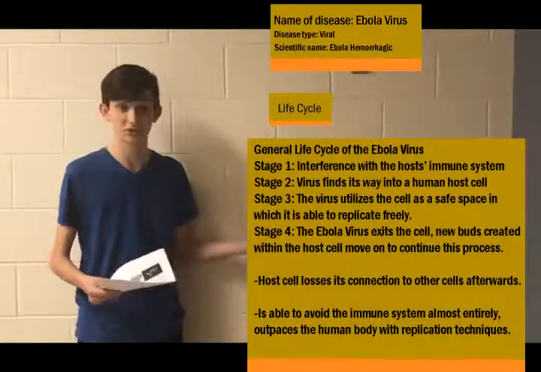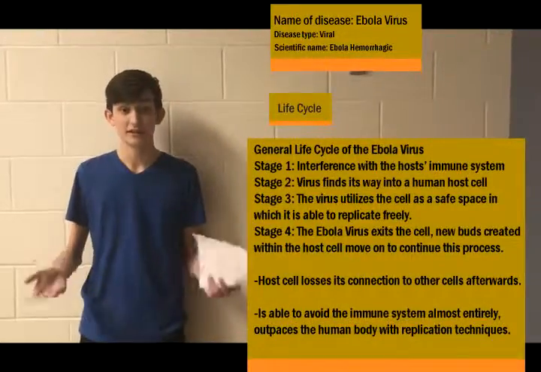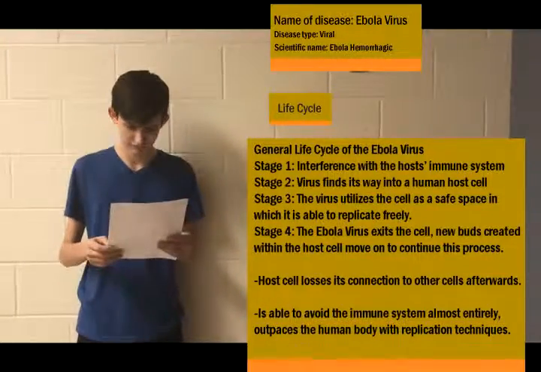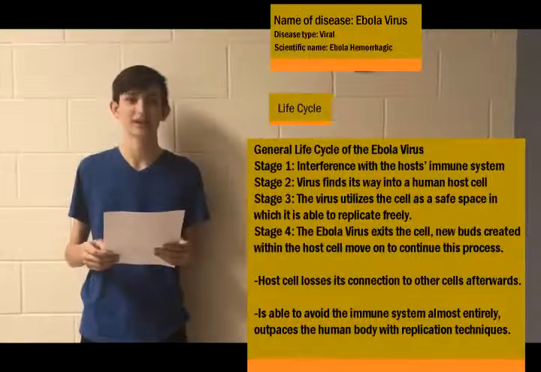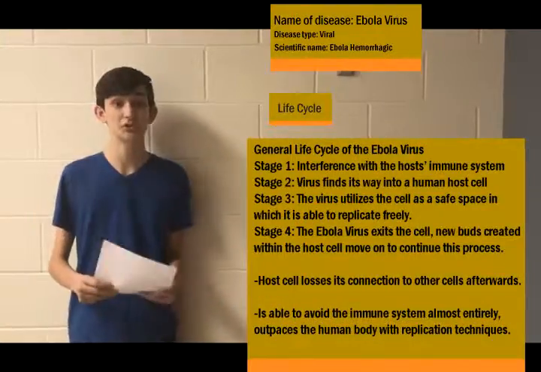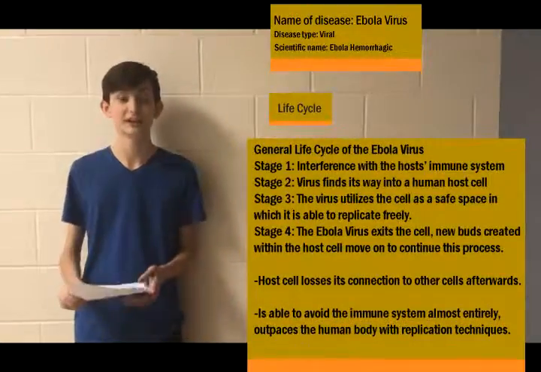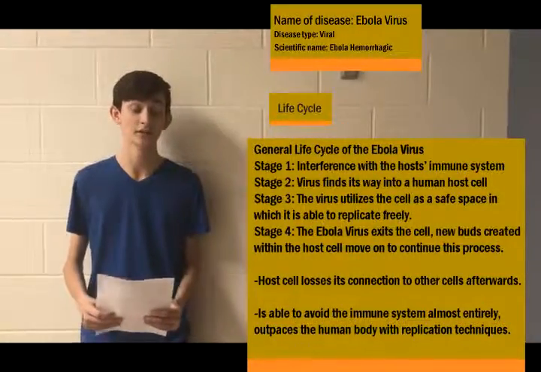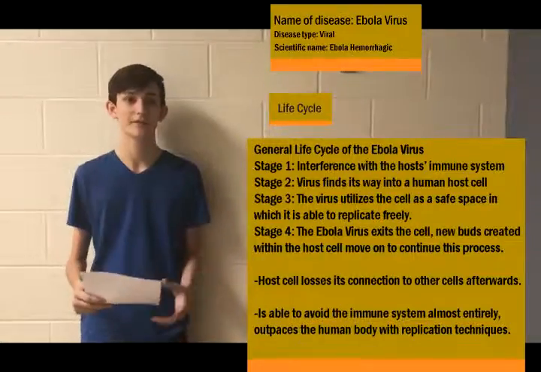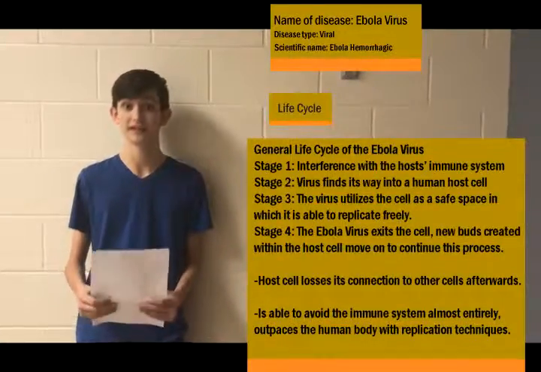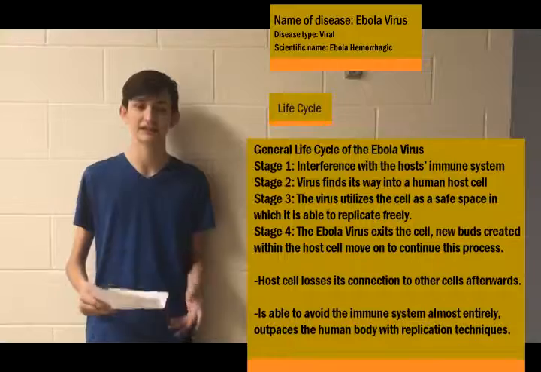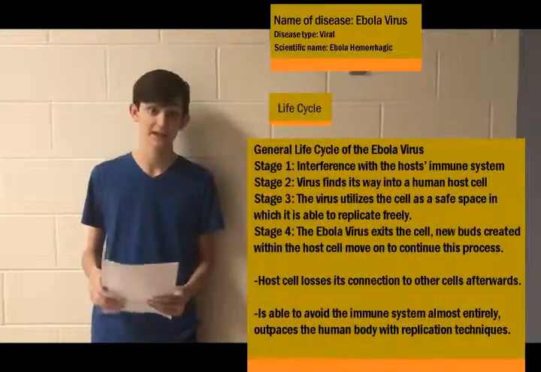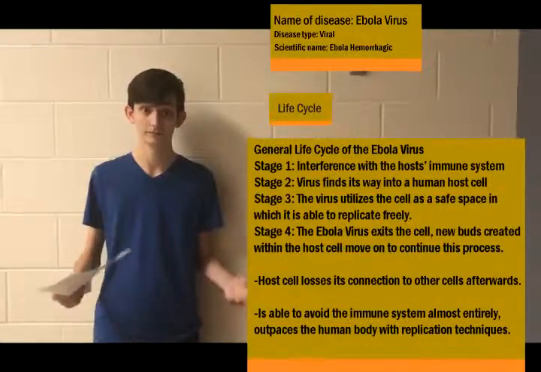And then stage 2, the virus enters the cell. Although it's not known exactly how the virus enters the cell, scientists are becoming much closer to finding the exact way it enters the cell, which can lead to it being much less deadly and to a much higher chance of survival for the people that are infected.